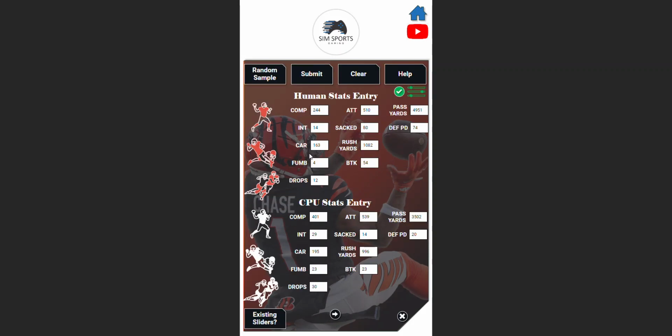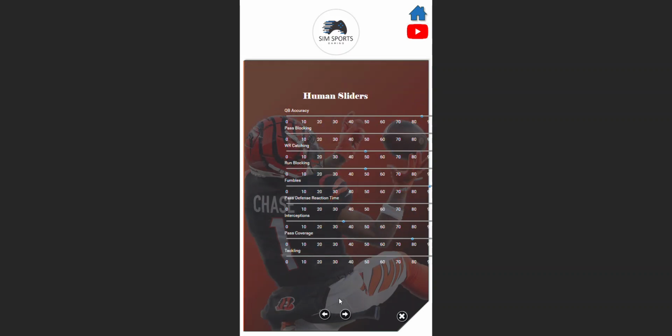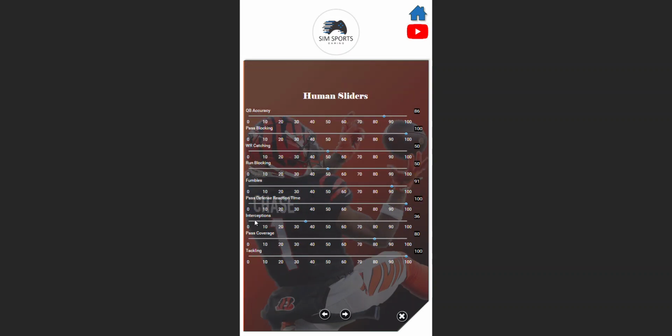If we go back and look, I only threw 14 interceptions. That's certainly possible, but for throwing 510 attempts, that's probably a little bit low. That's why it's saying maybe interceptions at 0 is a little too low for you. If this was at default, it might have kept it at 50. But because it's reading it from 0, it's saying it looks like a decrease, but it's not. It went from 0 to 36 instead of 50. If you were at 50 and you threw 14, it might bump interceptions up to 60 or something like that. But because you were at 0 here, it did not do that.